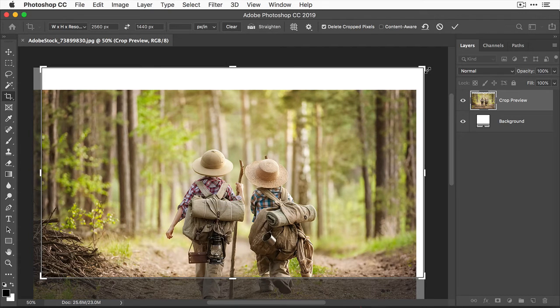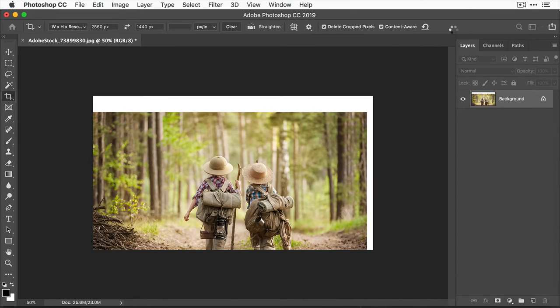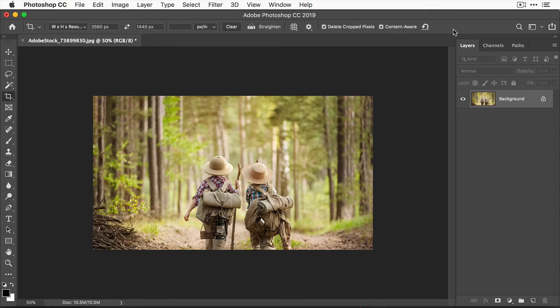And that is to come up to the options bar and check Content Aware. And that will cause Photoshop to automatically fill in this white area by creating content from scratch. Whichever way you do it, you'll end up with an image that's the recommended dimensions for YouTube, 2560 by 1440 pixels, because we're using that width by height by resolution option up in the aspect ratio menu. So let's click the checkbox at the top right to commit the crop and have Photoshop fill in those white areas for us. And it's done a seamless job.